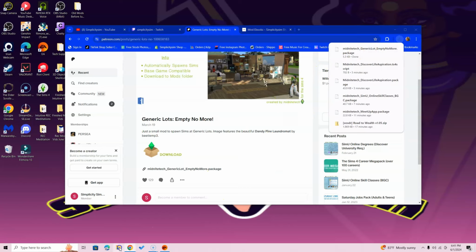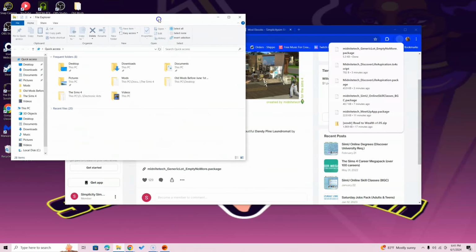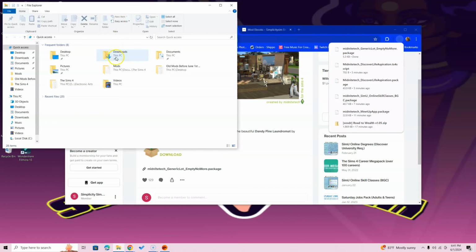Now, go to the bottom of the screen and select File Explorer. Once you do that, locate that downloads folder. Guys, if you have Mac at the bottom of the screen, you're going to select Finder, and yours is going to be blue and white. Then you'll select Downloads folder.